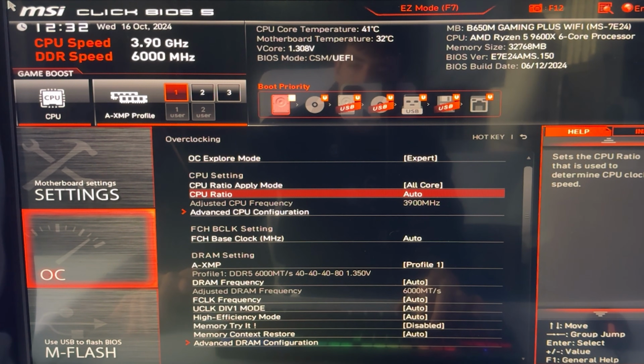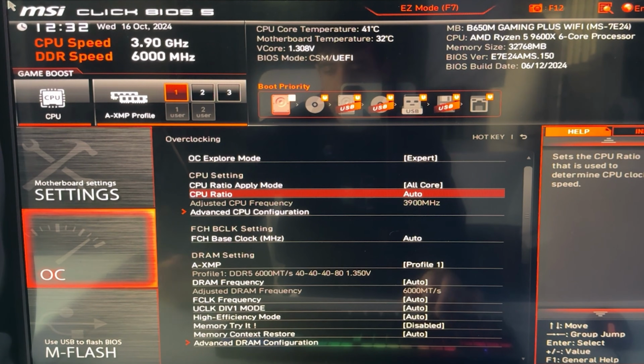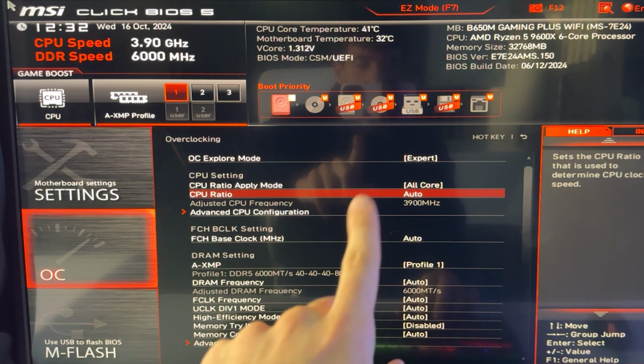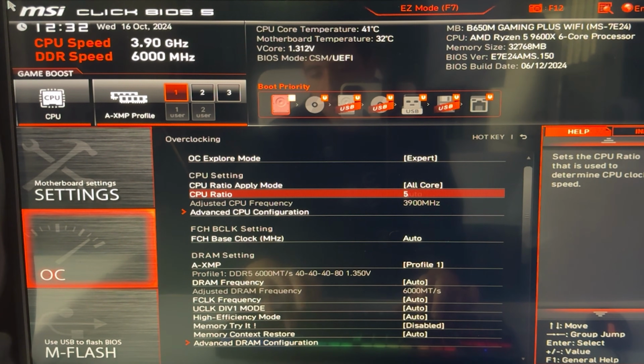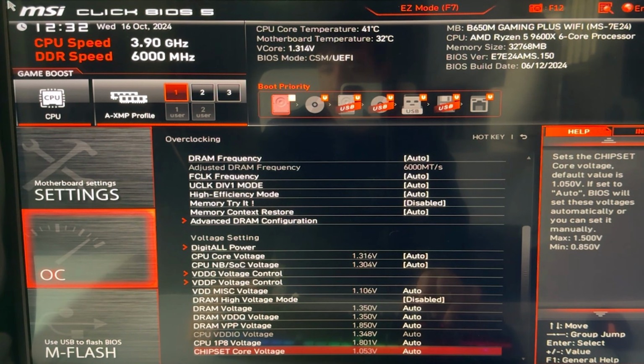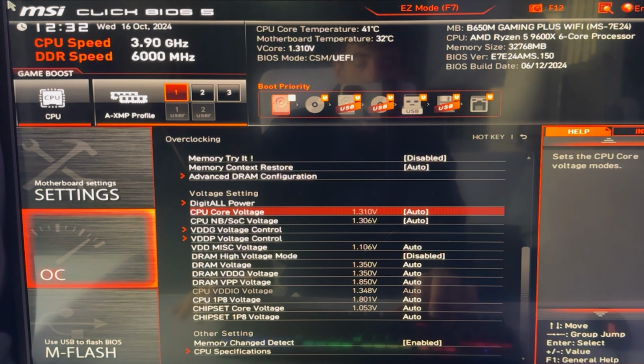1.3, 1.35 volts. Now if you do the dynamic option, basically under load, it's going to be around 1.09, 1.1 roughly. But if we don't want our CPU to go up and down, and we want it to be just locked, so we don't have dips in frames, and so it's going to be better in productivity, we can do it. So we go in overclocking, we go in CPU ratio or core ratio, and we put 50 in it.